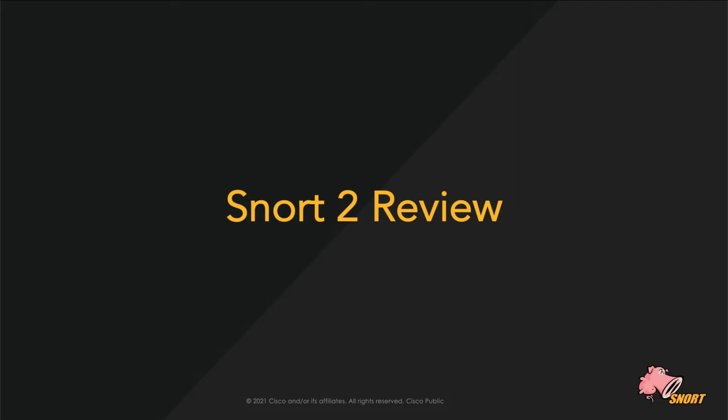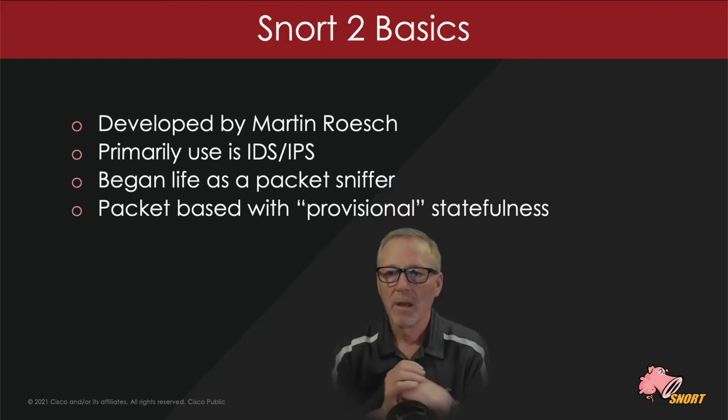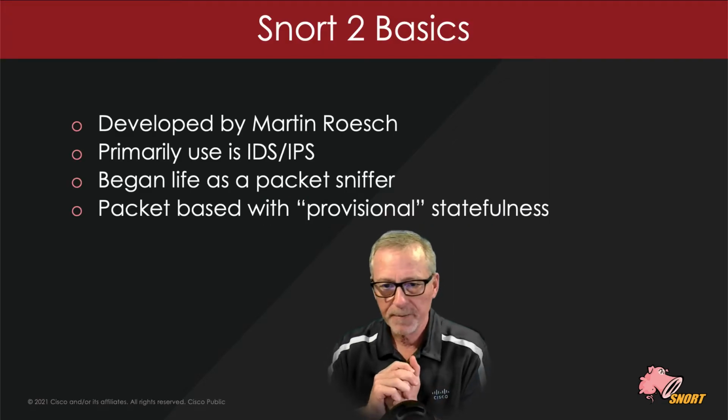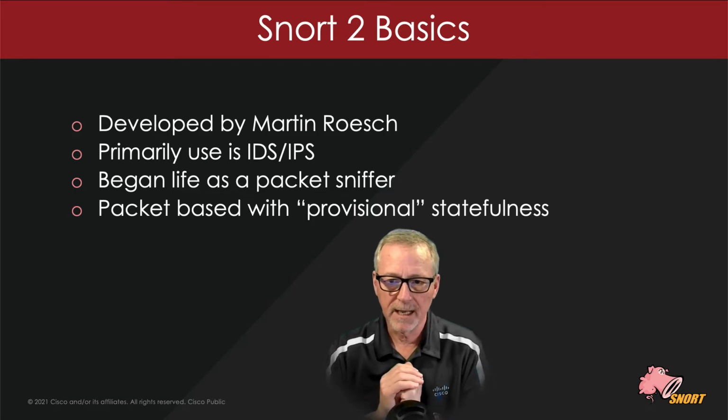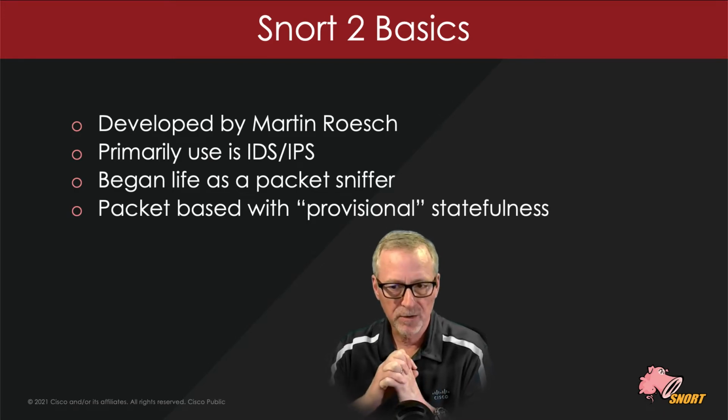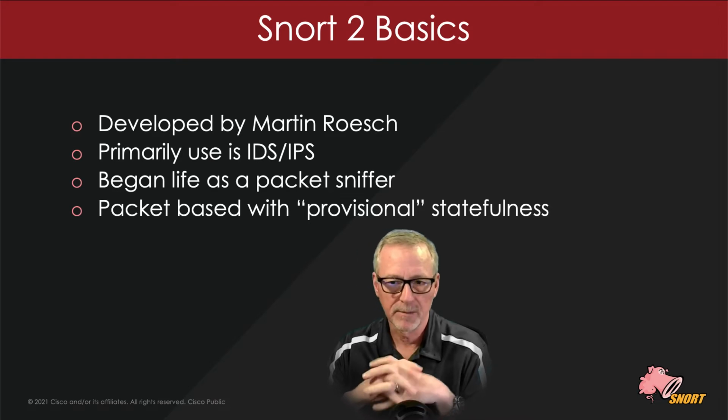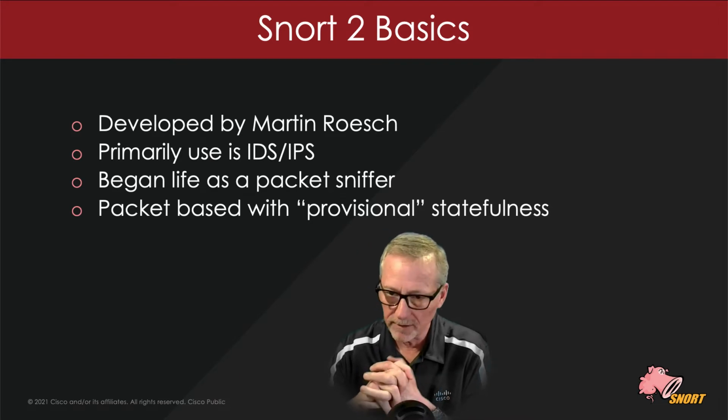Okay, so let's start with Snort 2. We'll take a look, and so again, make sure we're all on the same page, and move on to Snort 3. Okay, Snort 2, developed by Marty Roesch, who was the founder of SourceFire, primarily used as an IDS, IPS, so intrusion detection or intrusion prevention system. And that really depends on how it's deployed, whether it's passive or inline, really.